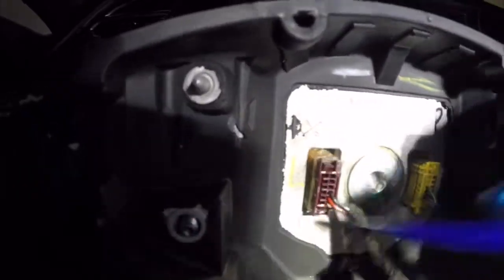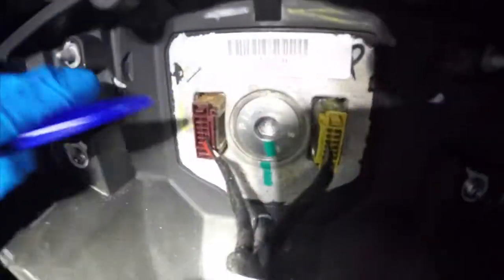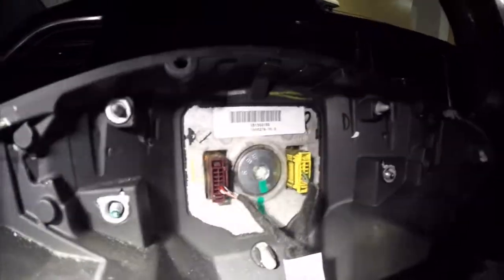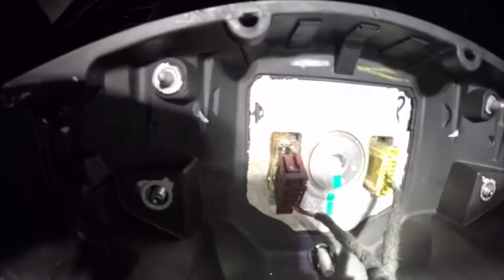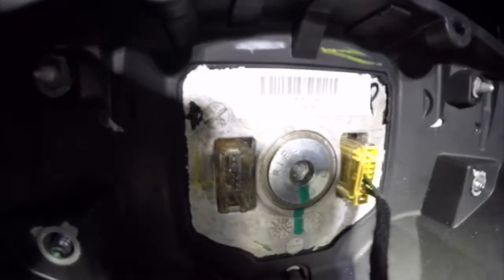Now we need to remove the two clips. These clips can be a tad bit frustrating. However, after a little bit of experimentation, I was able to find that the easiest way to remove them was with a trim removal tool and or a screwdriver. What you're going to want to do is have both the top and the bottom of the clip pressed in at the same time. So you're going to want to use two hands here, and once you get them both unclipped, you can see the clip comes right out of the steering column. So we've got the left one done there.